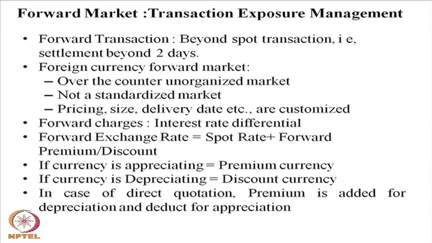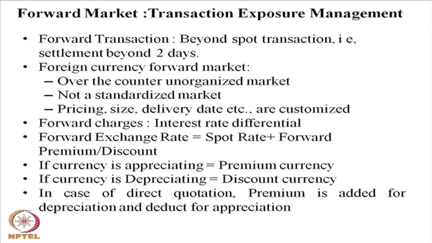Pricing, size, delivery date, it is customized as per the requirement of the exporter or importer. And in this process the authorized dealer provides some kind of leverage, the leverage or the freedom available to the authorized dealer in deciding the price of the forward contract, the forward charges, the commission income, and also the delivery. The customized product depends upon the requirement of the exporter or importer.